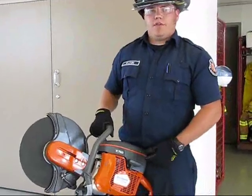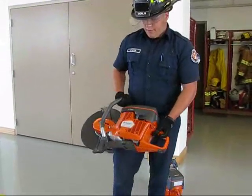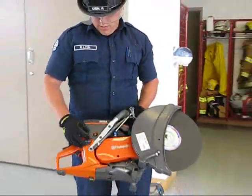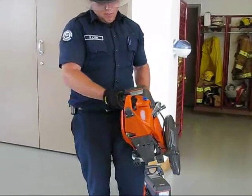Now that we've taken care of all the maintenance procedures, I'd like to show you the quick starting procedure. The fuel mixture that this specific model takes is similar to our regular chainsaws here at the station. We use a 50:1 fuel mixture. The fuel is inserted right here in this hole, and it has a sight glass on the back.